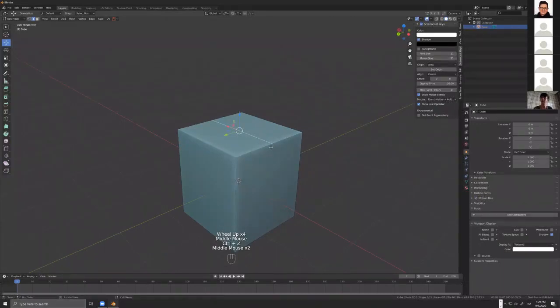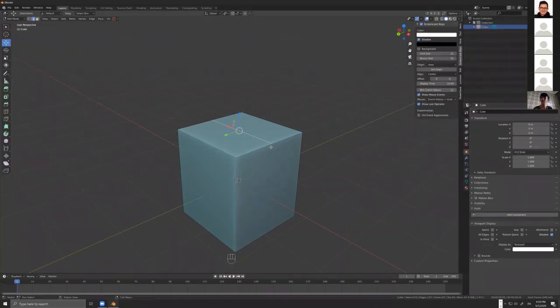Sorry for the long speech, by the way, on the pivot, but it's something complicated that is necessary to know because I know a lot of people may have doubts on it. What is the bounding box, and if it's not clear, don't worry.